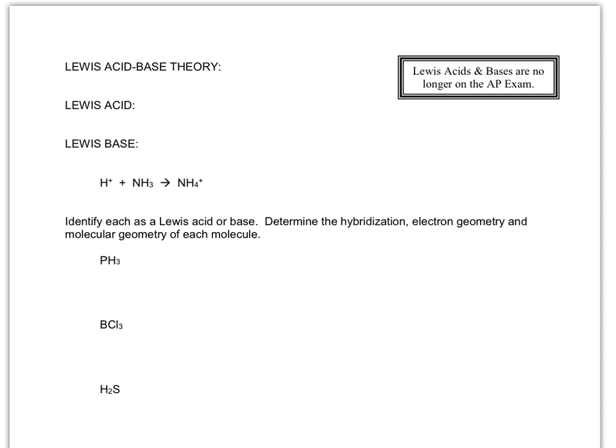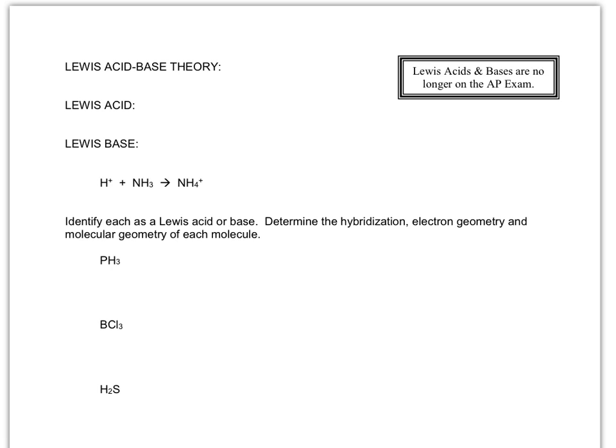Now we're going to talk about Lewis acids and bases. Unfortunately, those are out of the AP exam, but they are very important in general chemistry in college because they include acids that don't have hydrogens and bases that you would not think would be bases. A lot of those are organic molecules, and you do not need aqueous solutions for these to be considered acids and bases. So they are more inclusive than the other definitions. You need to know this for my test, but you do not need to know it for the final exam or for the AP exam.